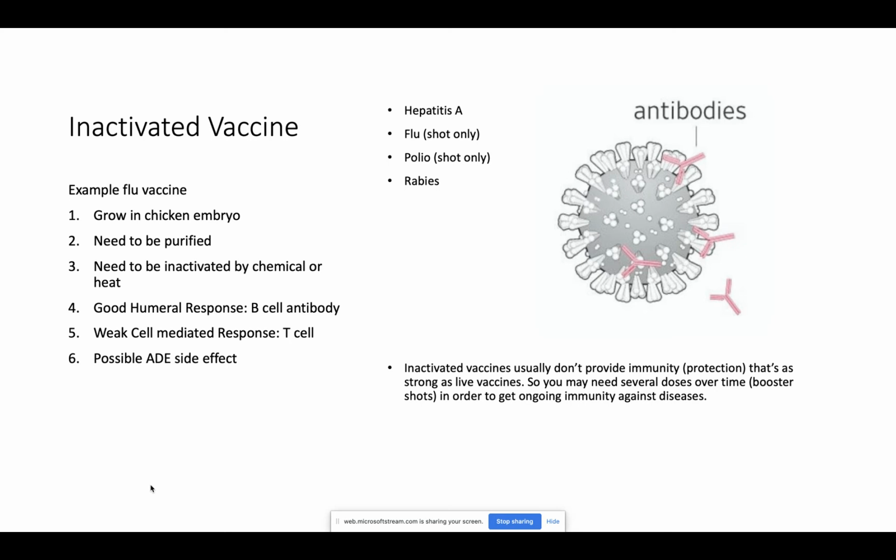And next, I'm going to talk about different vaccines. If we understand the other parts, now we're going to try to understand different vaccines. The inactivated vaccine is probably what people are most familiar with. We thought most of the vaccines are inactivated vaccines, but actually that's not true. The flu vaccine is most commonly used, and that one actually is an inactivated vaccine.